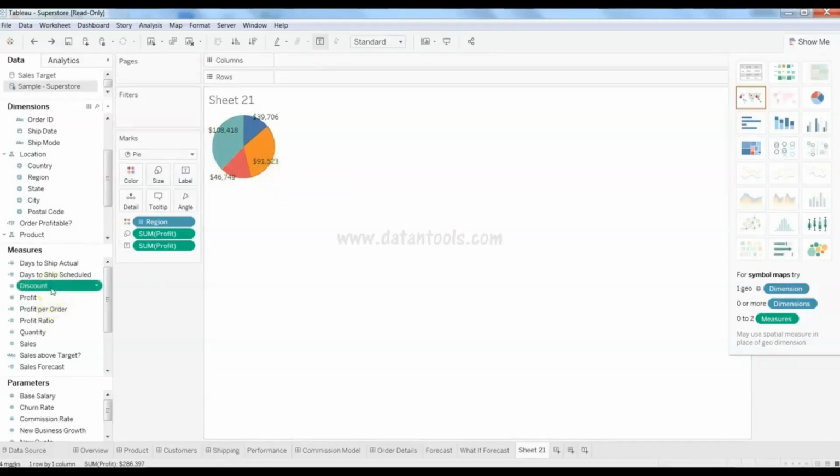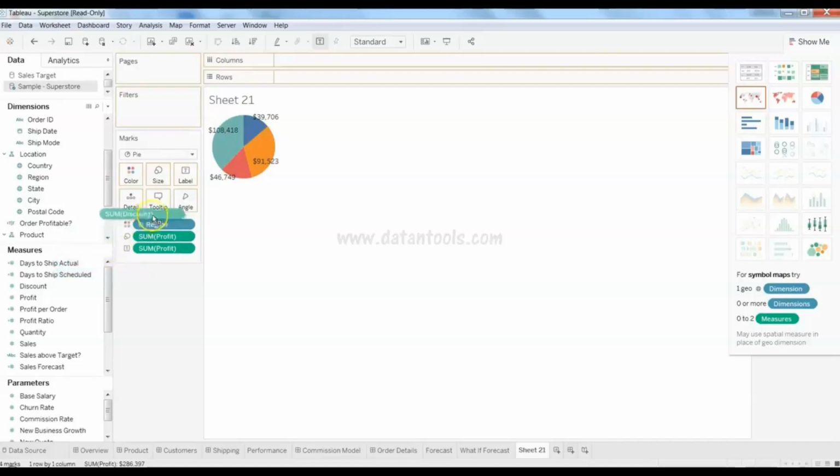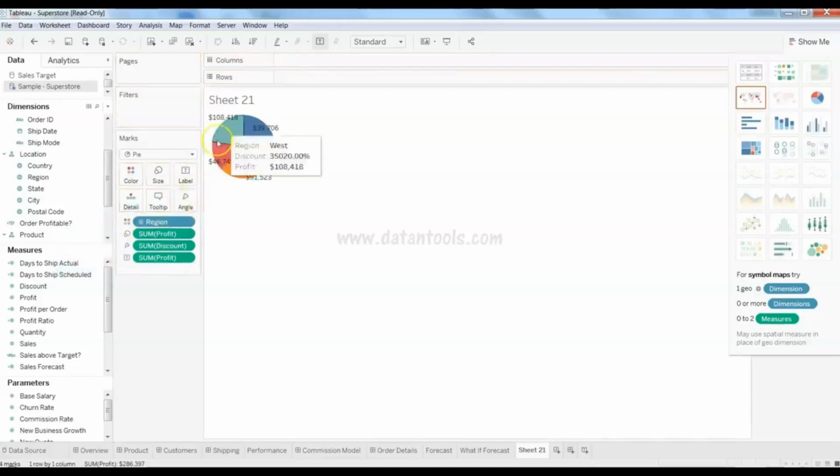So let's see it from the angle of discount. And now what it is showing you is where you have given a lot of discount. So with that, your pie chart has changed, and the different slices of the pie have changed based on how the discount is. If I just remove it, it goes back to the normal situation. But if I want to add a twist to it and see it from the perspective of discount, I will add the discount to the pie chart and it shows us much better information.